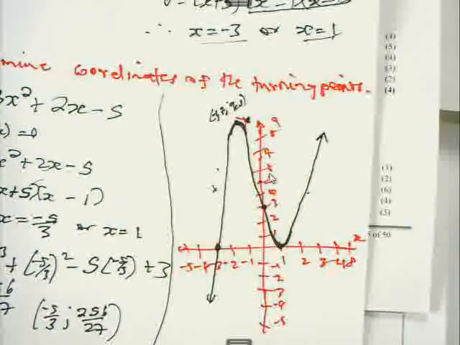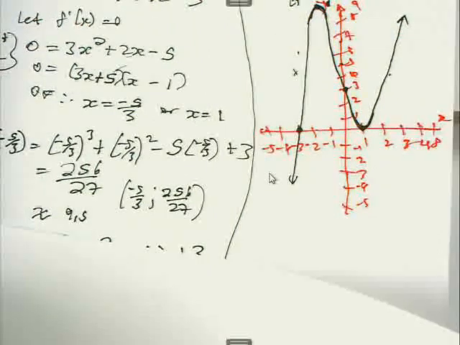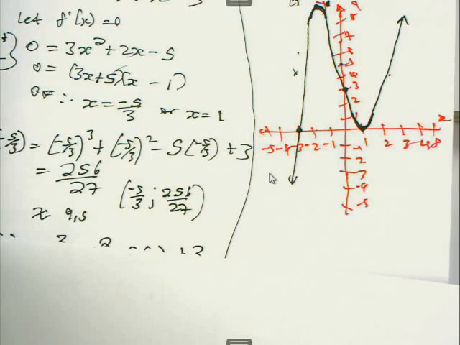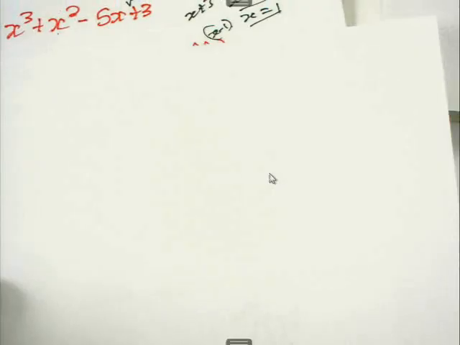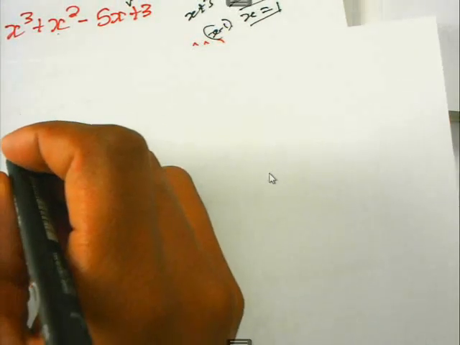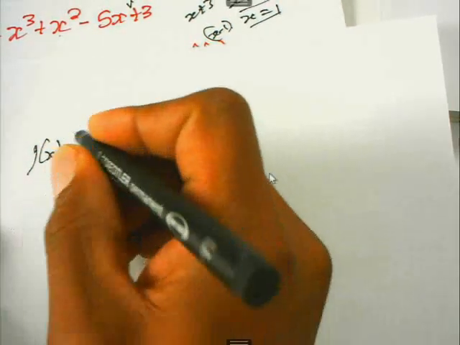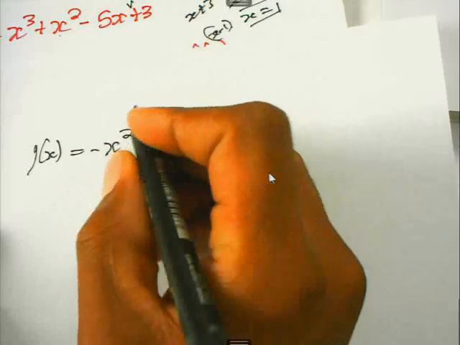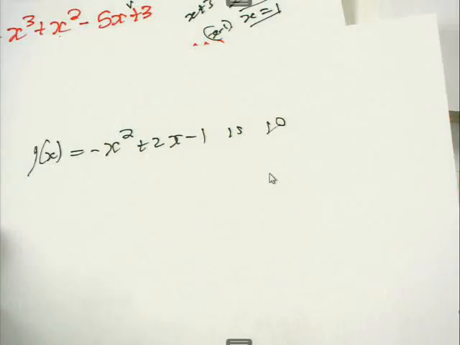Now, before we go to the point of inflection, which of course is very important, boys and girls, let us respond to these questions quickly. The question here said, please help us to determine the value of x if the gradient of the tangent to g of x. Now, we must find the value of x. If the gradient of the tangent to the function g(x) is equal to minus x squared plus 2x minus 1 is 10, right? If the gradient of the tangent to the graph is 10, right?